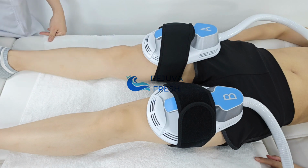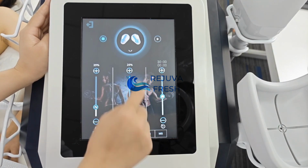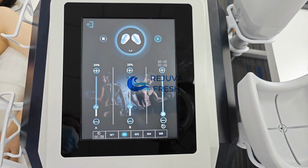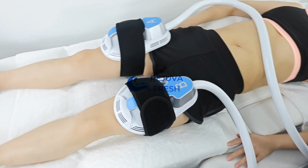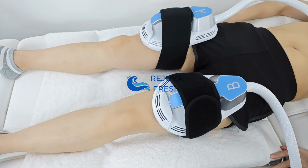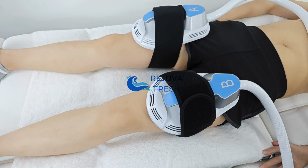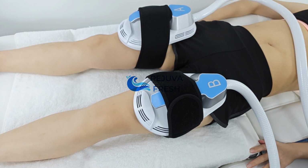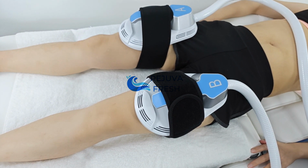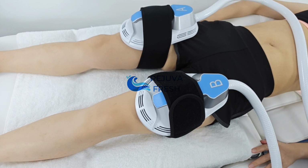And then set the parameters. Choose the gender, age, and target area. Increase the intensity and then click start. It also takes about 30 to 45 minutes. After we finish the leg treatment, stop the machine and untie the bandage.